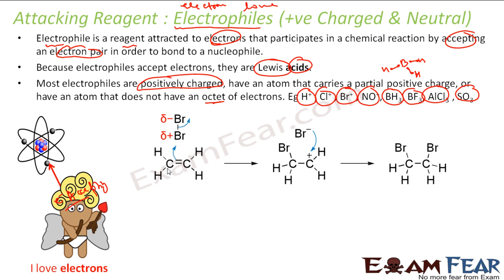For example, I have ethene in this case, and bromine comes here. Bromine will break into Br plus and Br minus. Here I am talking about the Br plus first, because Br plus is the one which will attack, since it is the electrophile. The bond will break in this fashion, one end becoming negative and the other positive. On this the bromine will get attached, and on the next, the other bromine will get attached. But this guy is my electrophile here.